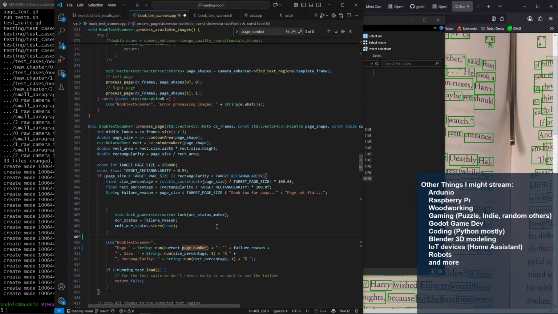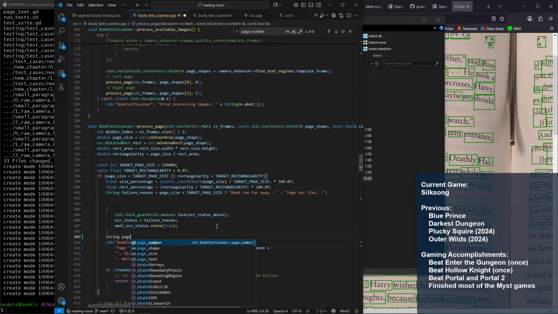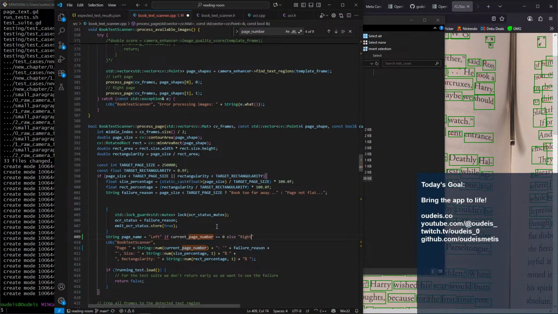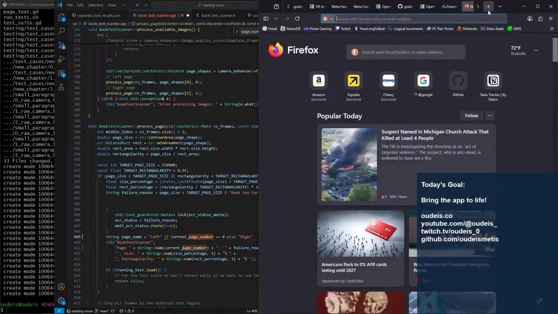So I could do string page name equals left if current page number equals 0, else it's going to be right. Okay.